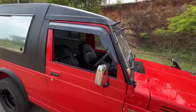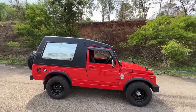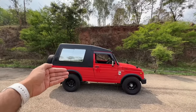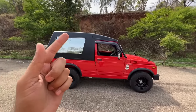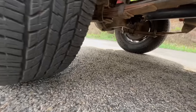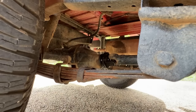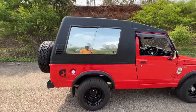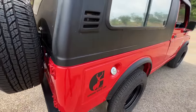Says Suzuki there. From the side it looks very sporty indeed, with chrome finish on the rear glass. Actually, that's a tint which has been put, which is really nice and bright as well. Says 4-wheel drive here as well. Meanwhile, there you can see the suspension, which offers this car absolutely poor ride quality as well. Okay, it says wildlife and stuff like that.